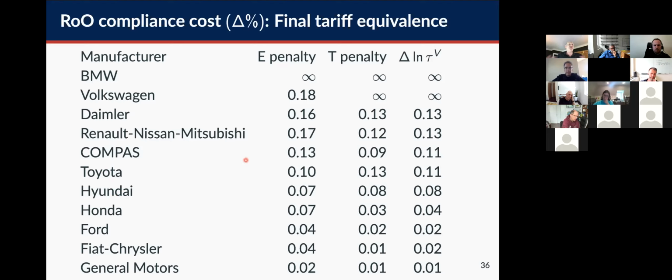We're going to use the estimates that we recover here from these nested logit specifications to get good estimates for the parameters in the theoretical model, so that we can go back to this Laffer curve and say, well, what is the shape of the Laffer curve? Where is the backward bending part of it in terms of sourcing percentages? And we can do much more precise counterfactuals than this extreme version, which says, I'm just going to force you to source the two parts that we observe in our data from within the RTA.